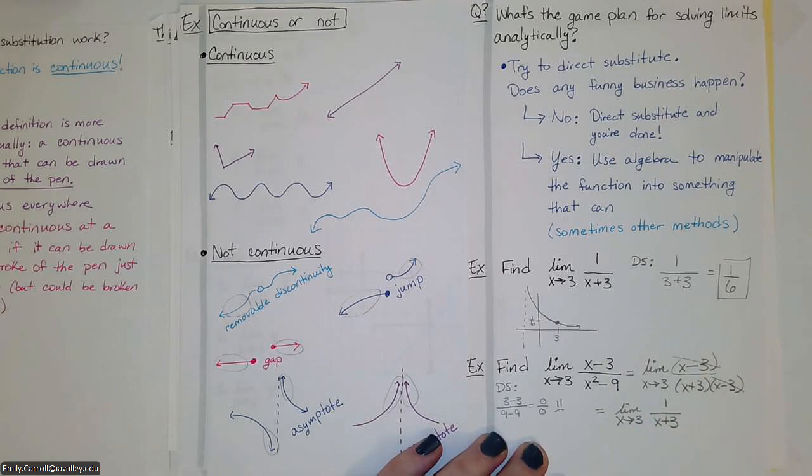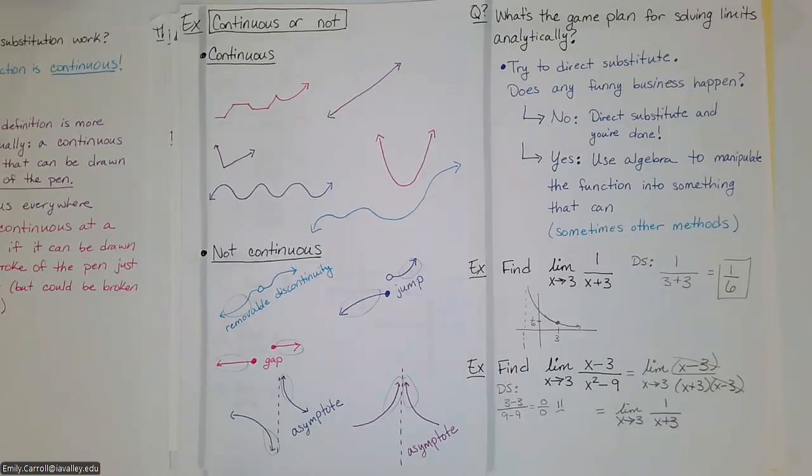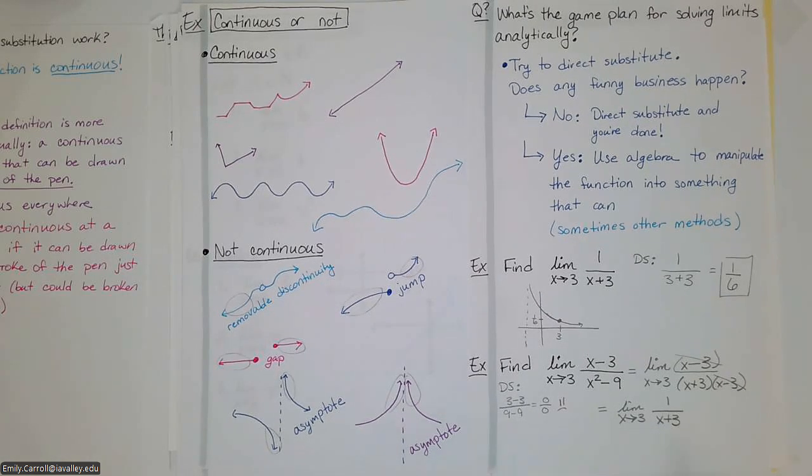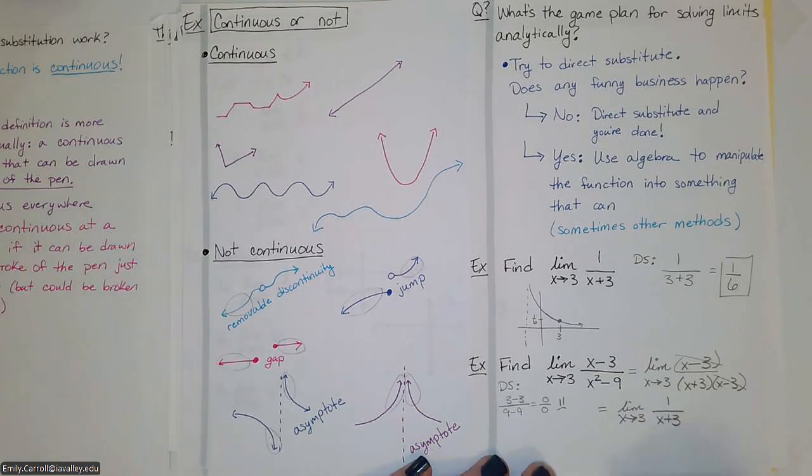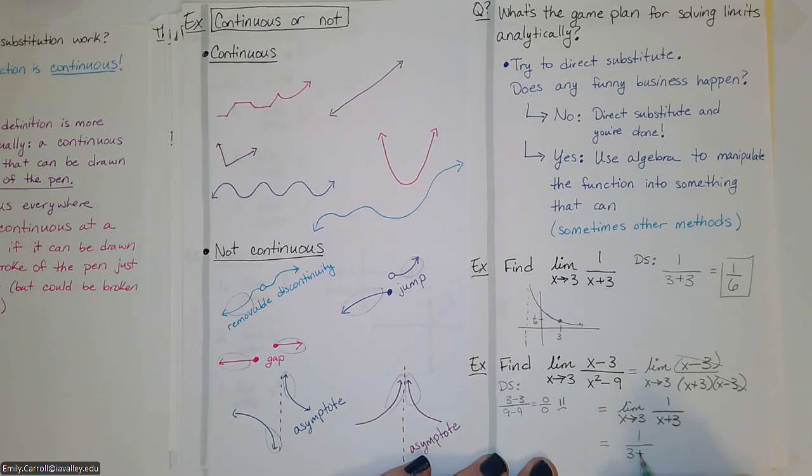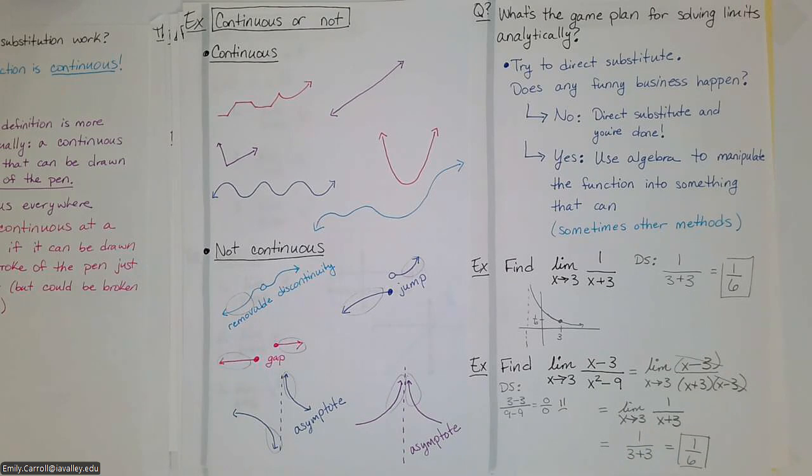Okay, at every step when you're doing a limit, check, check, and recheck. Can I direct substitute yet? It's like you're a little kid in the back seat of a car. Are we there yet? Are we there yet? Are we there yet? Every time you do a step, ask yourself, are we there yet? Can I direct substitute? Here the answer is yes. So when I go ahead and let x be 3, that is the moment that the limit operator can go away. So the answer to this limit is also 1/6.